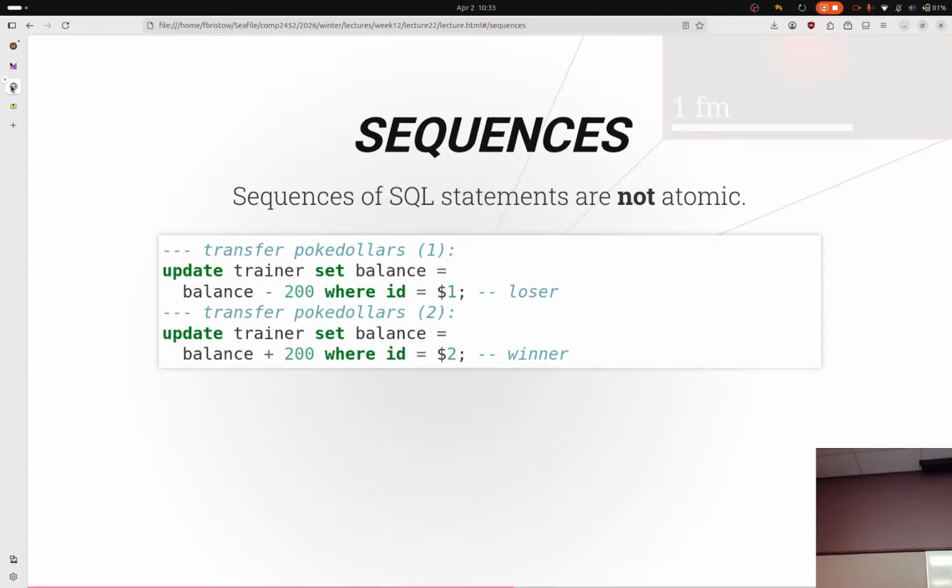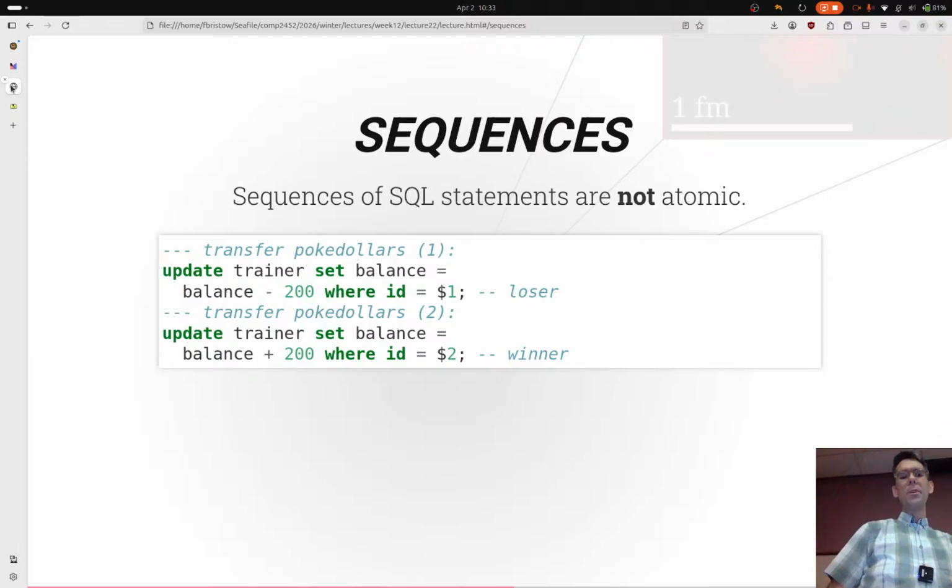Our first statement here will either execute or it will not execute. The money will either be removed or the balance will stay the same. Our second statement will either execute or it will not execute. We will either add the money or we will not change the balance at all. We're not going to be in some half-changed balance situation. But these two statements independently are not atomic. This is not one atomic operation.